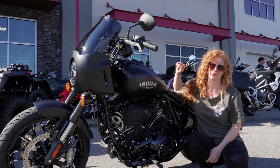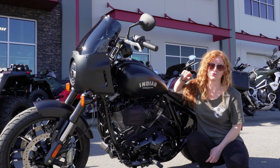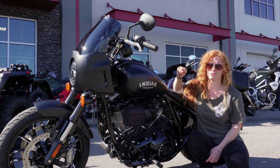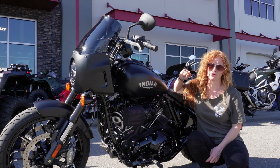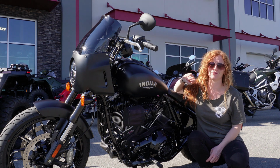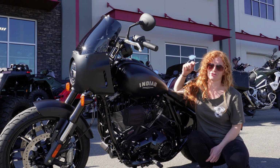And this thing's got ride modes too. So you got tour mode, you got standard, and then you have sport mode. You really notice the difference when you switch from standard into sport mode. That off the line torque is right there. You barely even have to touch that throttle, guys, and it is pulling you back in your seat and just giving you that thrill that any hot rod thrill seeker is looking for.